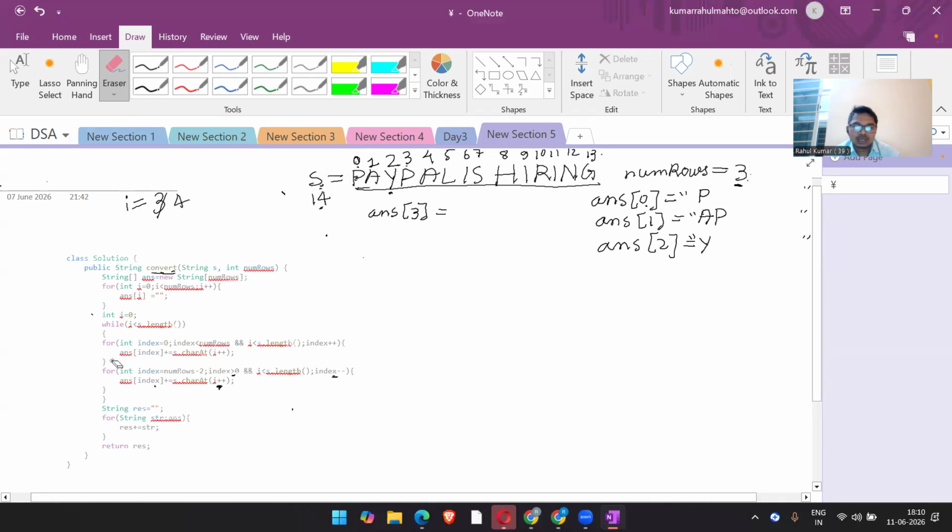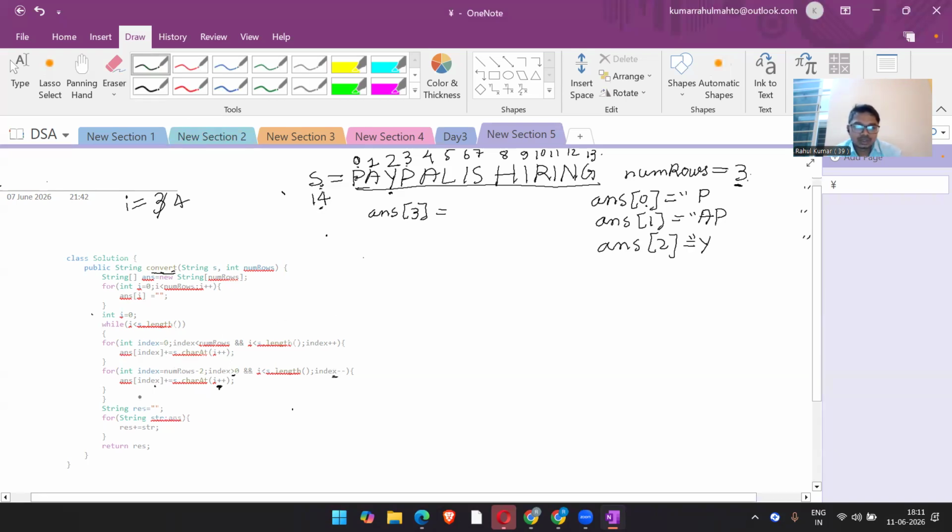Hope you guys are understanding why this index is no more used: since we came out from this particular for loop, this variable gets vanished because I created it inside that for loop. Why is I not vanishing? Because I created this variable at the global level, so it will still exist.